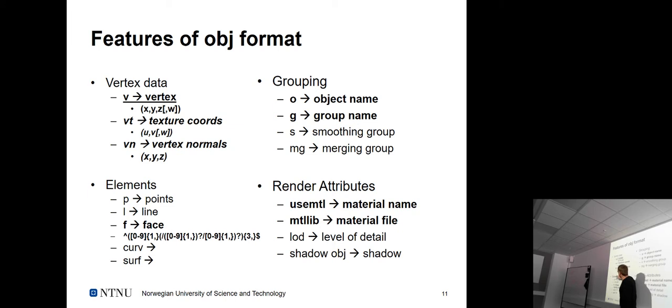But looking at the elements, if we model actual geometric primitives, we have points, we have lines, we have faces, that's what we talked about. And here's my take on the regular expression representation of the faces for possible face specification. What I wanted to get at here is that the VT and VN can be optional. So the specification would be along the lines, if you, for example, only have vertices, then your vertex specification would look like this, right? Combine vertex number 1, number 2, number 3 into one particular face. But you may also have the case that vertex and vertex texture are specified.